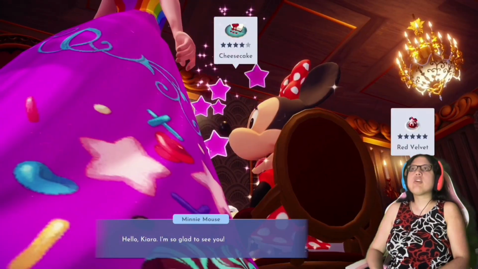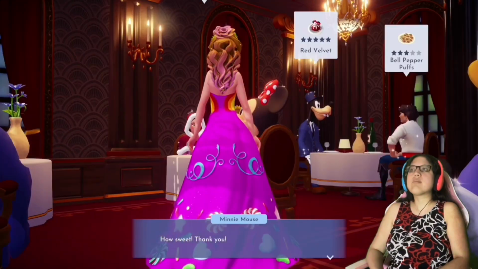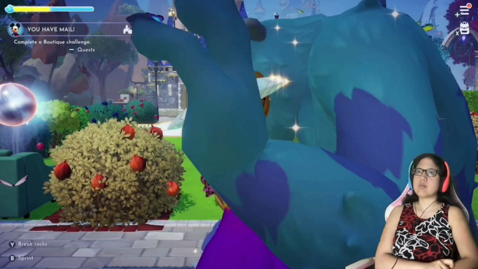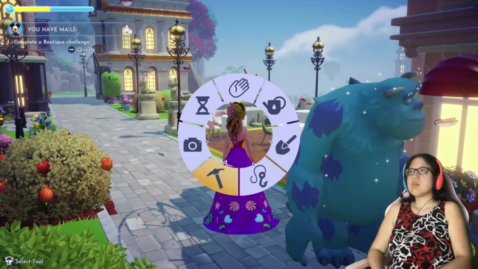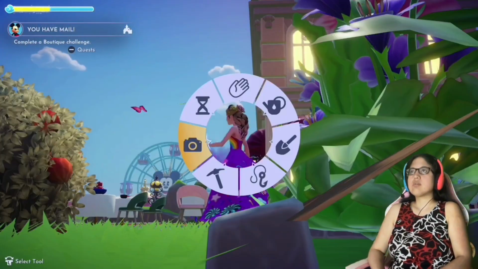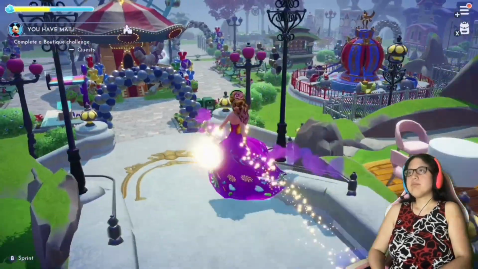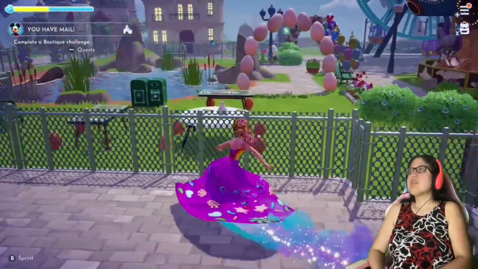Okay, let's see. Prince Eric wants bell pepper puffs. You want cheesecake. Okay, so I'm thinking I'm gonna need 3 sugarcane, though, because pretty much all dessert needs sugarcane, right? So, I'm gonna need like 3. Let's go see if Goofy's selling any. If not, then I could just easily plant them and harvest them. Do I have an upgraded watering can in case I have to do that? Yes, I do. Cool. It must be left over from last time.